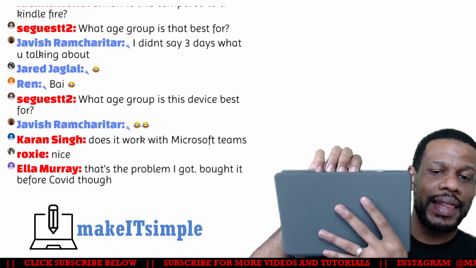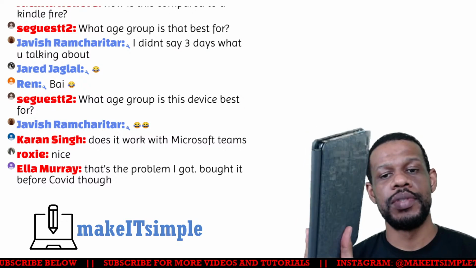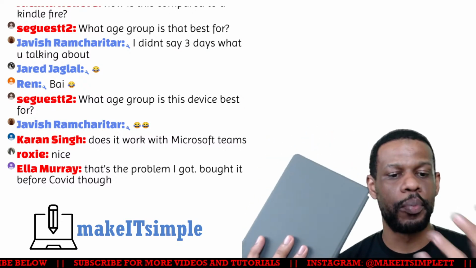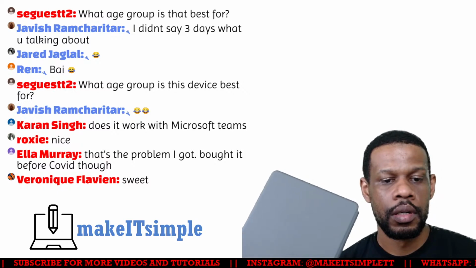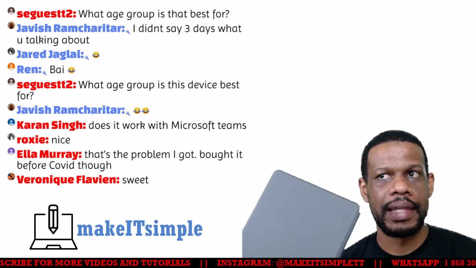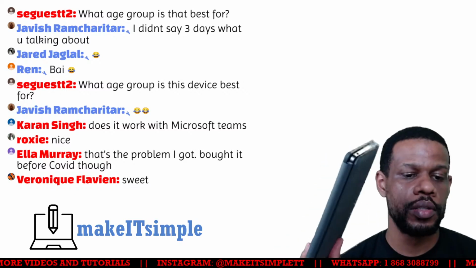So I recommend this a lot for primary school children. Primary school children will be able to utilize this well because they will get both the tablet aspect and the keyboard aspect too. So primary school children will do well with this.